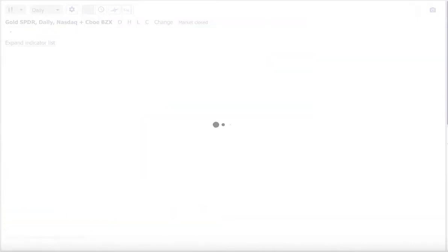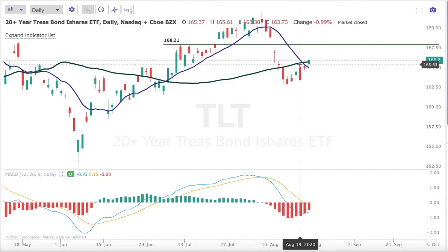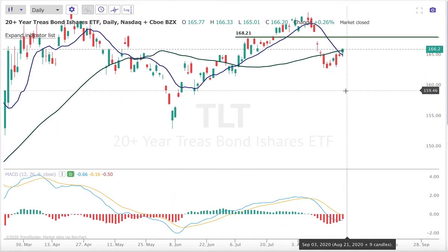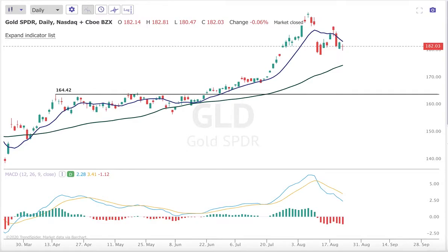Same with bonds. Now, bonds are interesting, but I don't love them for a trade. You can see the bonds TLT ETF is bouncing from this 50-day moving average. We just closed above it on Friday and are holding that 10 SMA. Don't love it for a trade. We are breaking above a downtrend. We are back above the 10 SMA. The MACD is curling. So we do need to be cautious, obviously, with equities. So that was some of the things that I'm looking at heading into this week.